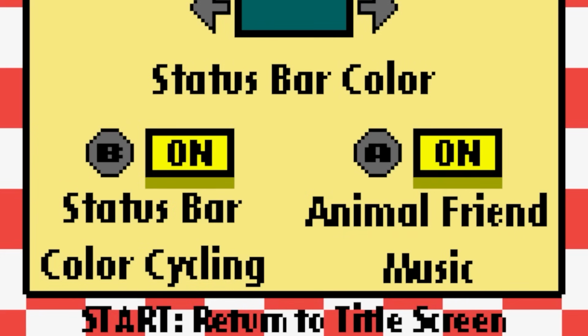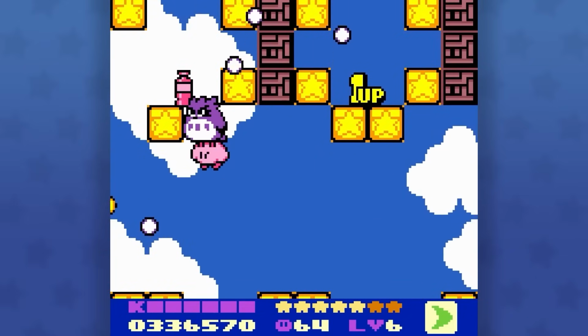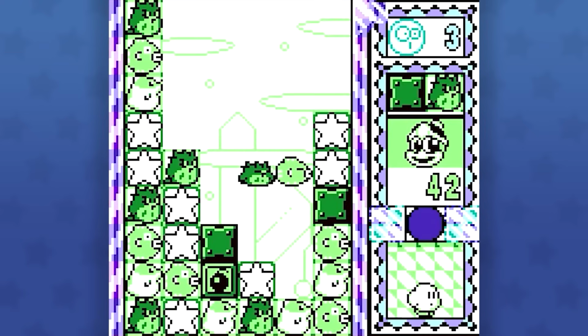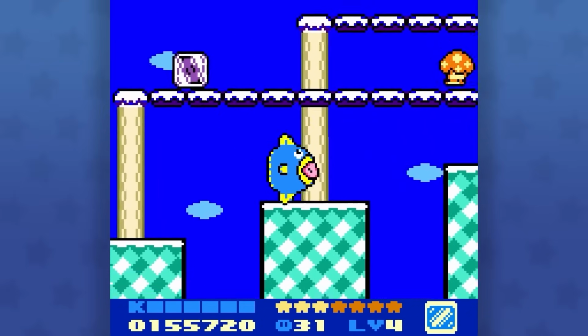That's kind of cool. And you can even disable the Animal Friends theme songs from interrupting the level music. Like, that's kind of cool. Koo's theme is incredible, don't get me wrong, but sometimes I want to hear the proper soundtrack. I'm sure Block Ball and Star Stacker will get their own DX spotlight at some point, but for the time being, this is what we have, and this is awesome. I love this a whole lot.